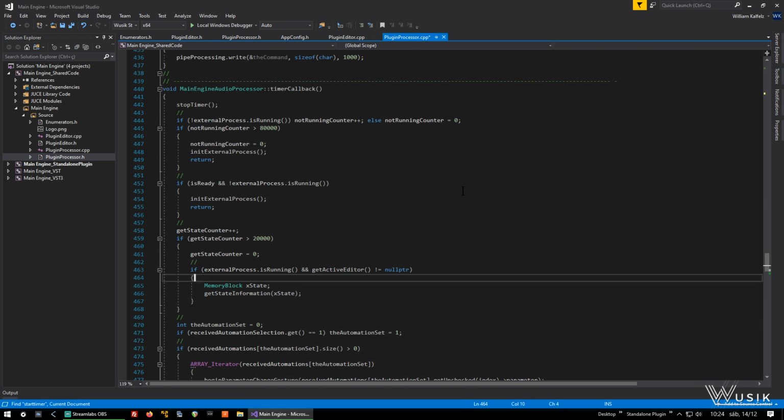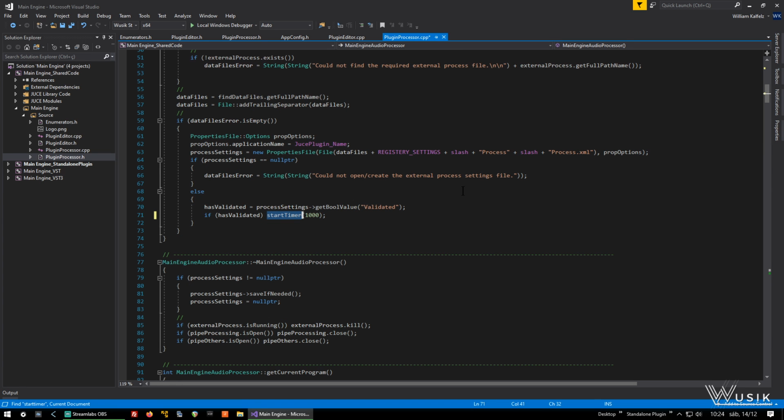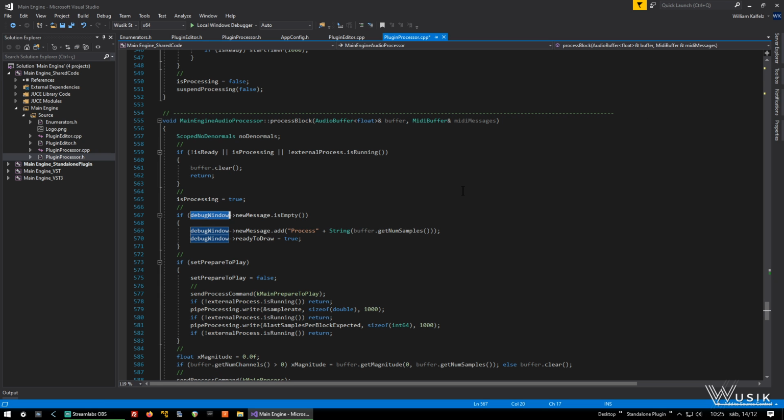Here I'm going to check if it's ready and if it's not processing. So this should work in theory. And what I want to do is check from my debug window.